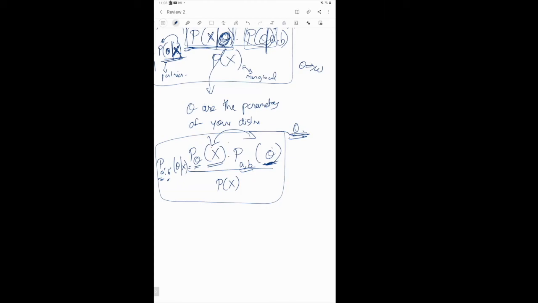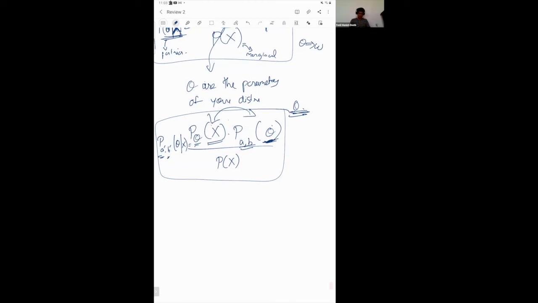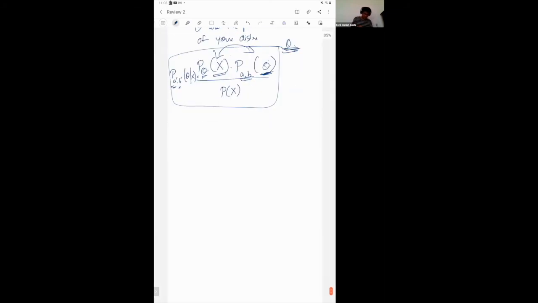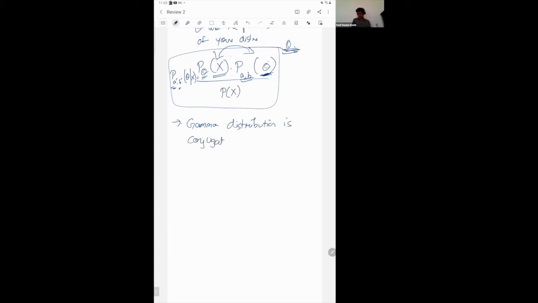Yeah, so now I was hoping to do an example of all three: MLE, MAP, and... okay, another homework that I can give you, which you can try at home, is that the gamma distribution is conjugate to the normal with respect to precision. Now precision is nothing but 1 over sigma square.